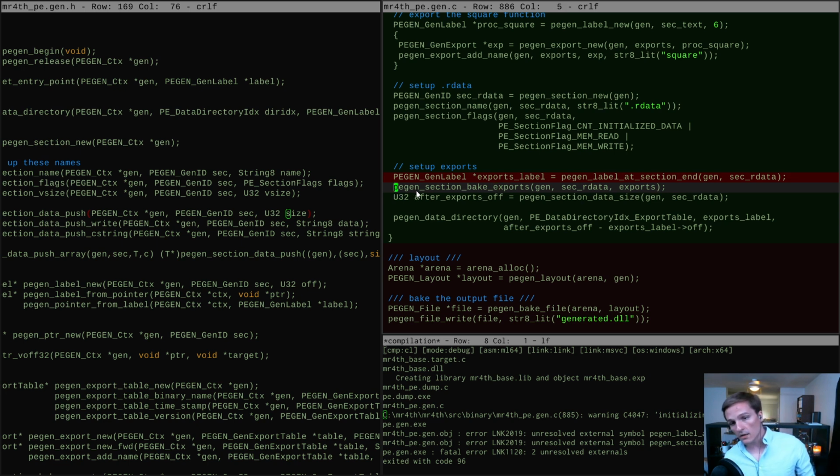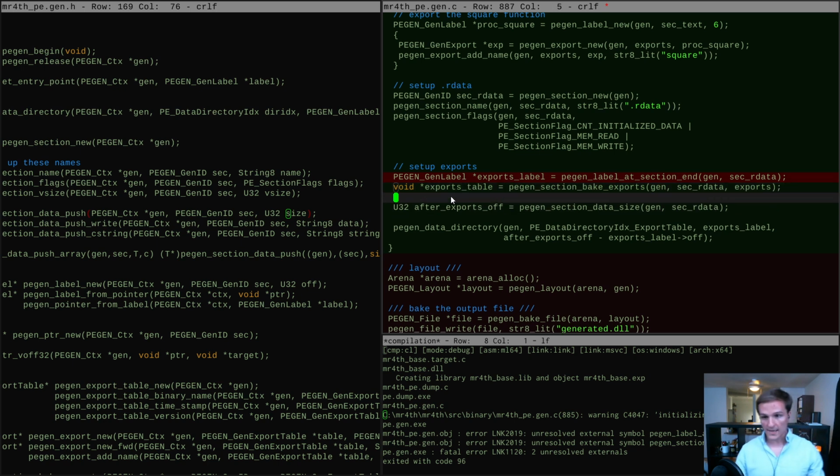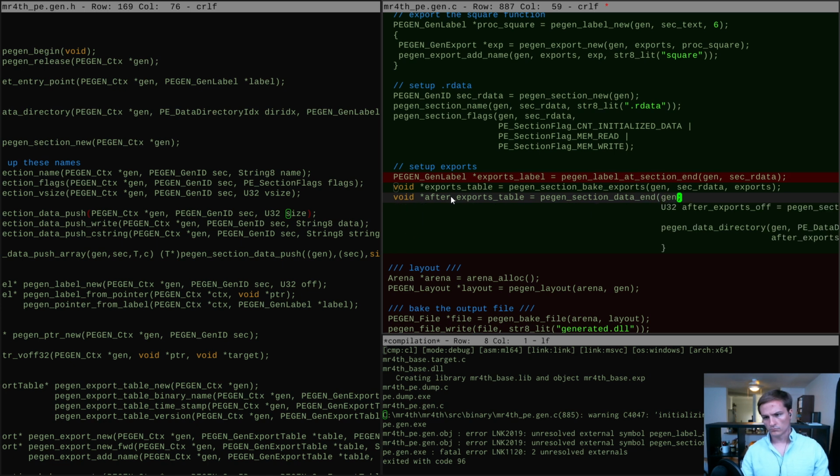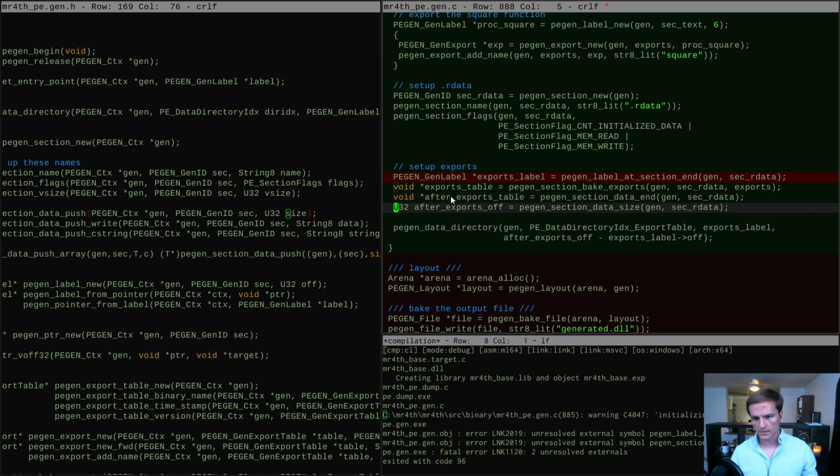One is we can take whatever came back, and then we can take this, this, and the difference between those two pointers gives us the size.